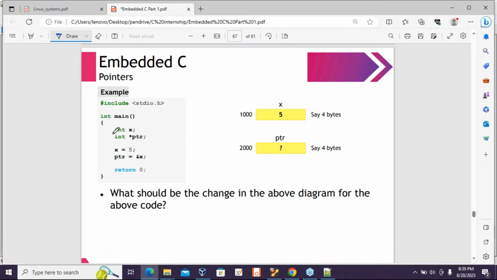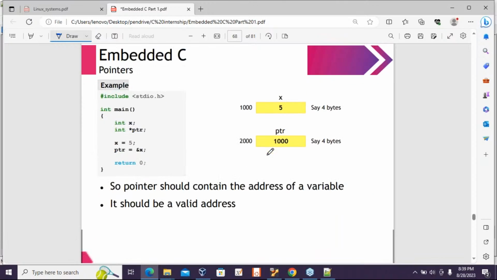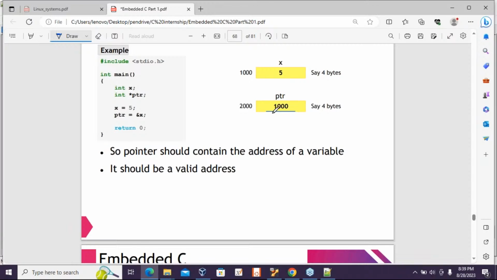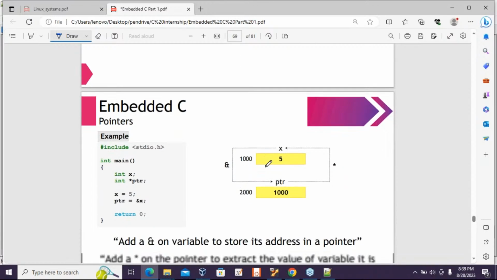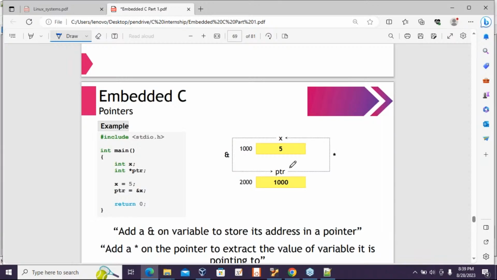You can see here there is an integer variable called x, a pointer variable called PTR. X is assigned with 5, PTR is assigned with address of x. So address of x is 1000. So 1000 is stored inside PTR. Okay. So now the address of x is stored inside PTR.